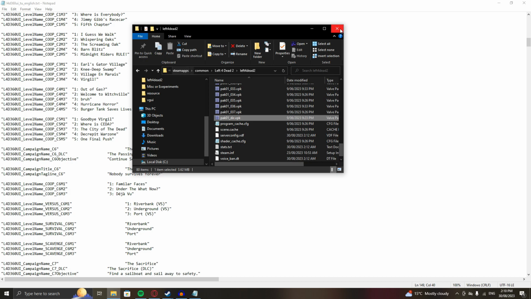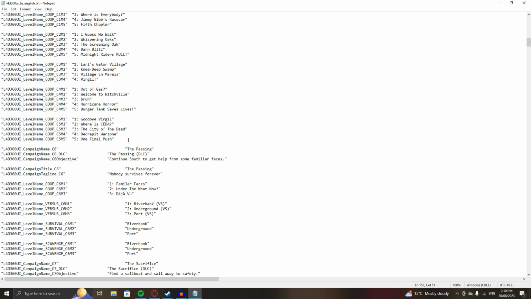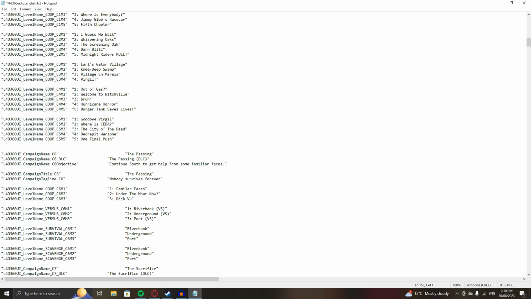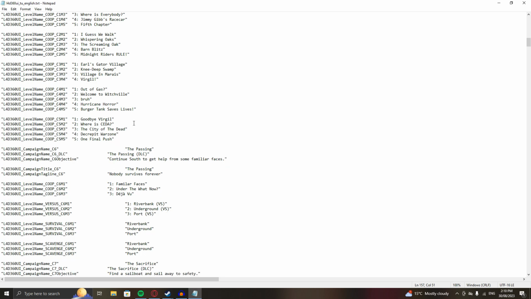You can take that and put it into this file so that it has higher priority. Just put it in with spaces in between them like this, and then you can change it to however you want. So you can change it to old fart. So in the game, Bill's name will be old fart, and you can change these to however you want. So yeah, I'll just leave all of this in.